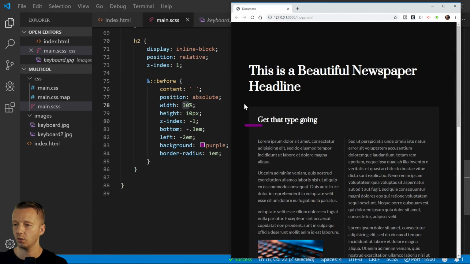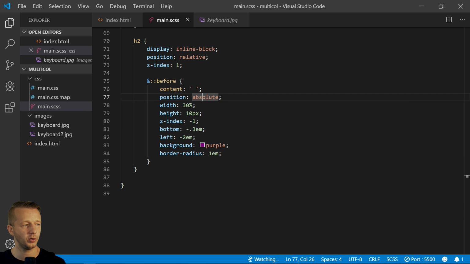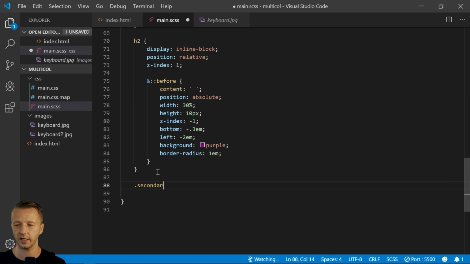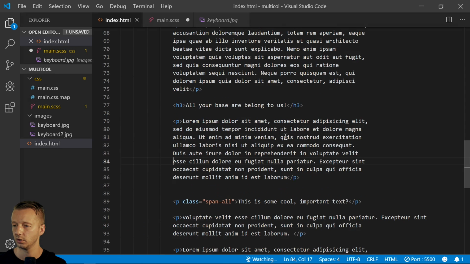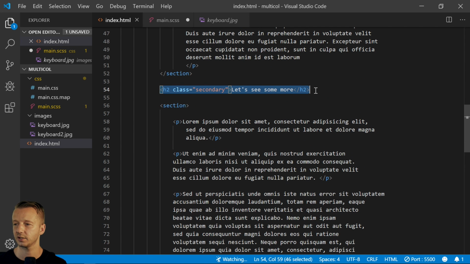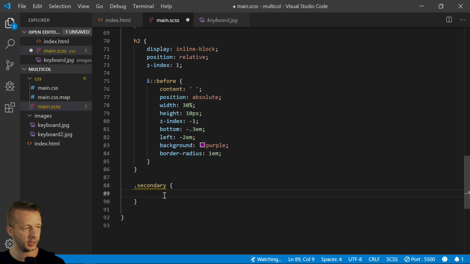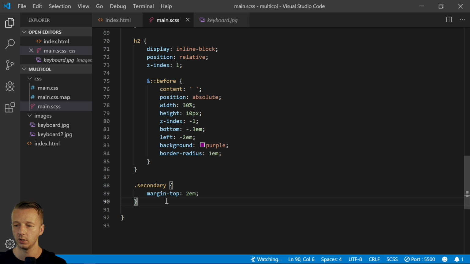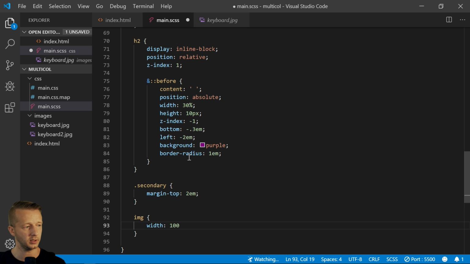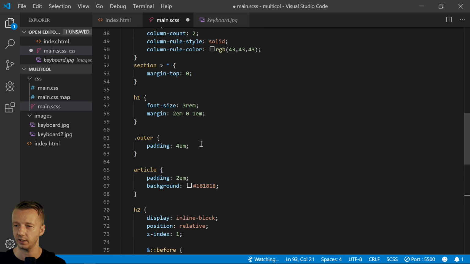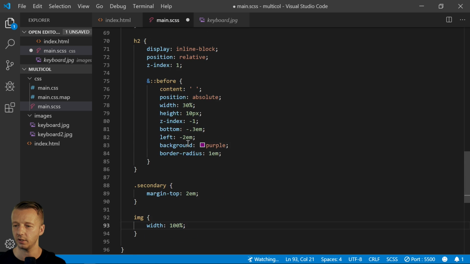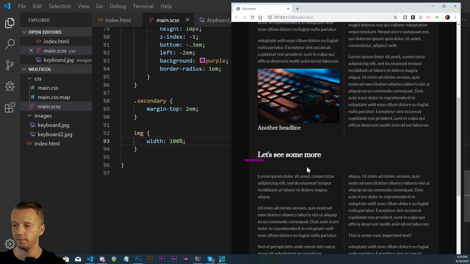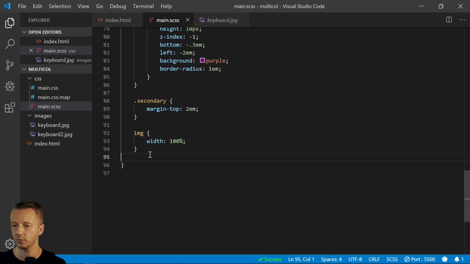All right, so let's continue on. We're going to add just a few more rule sets here. So secondary, what was that? That was placed over here somewhere. Yep, H2 class secondary. I had a margin-top of 2em just to push it down further right here. So it pushes it down quite a bit more. We also have our image width is 100%. I had it, I think, at 90% for mobile, or 80%. There we go, making that 100% so that it fills the entire span here.